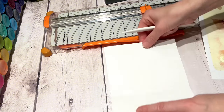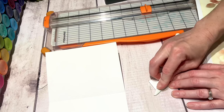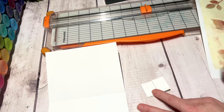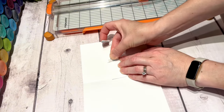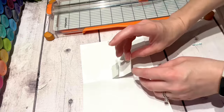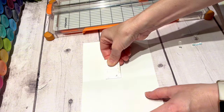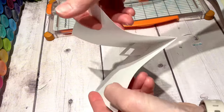I did decide to turn this into a card, so I'll show you what I did. I wanted to have a little pop-up feature inside, so I just took a scrap piece of paper, folded it in half, and then took both edges and folded them to the center. It doesn't matter what size you're working with — I'd imagine it's about three inches total — folded in half and then in half again, so you have four equal pieces. Then I put double-sided tape on the two outside pieces and those are going to create the pop-up feature.